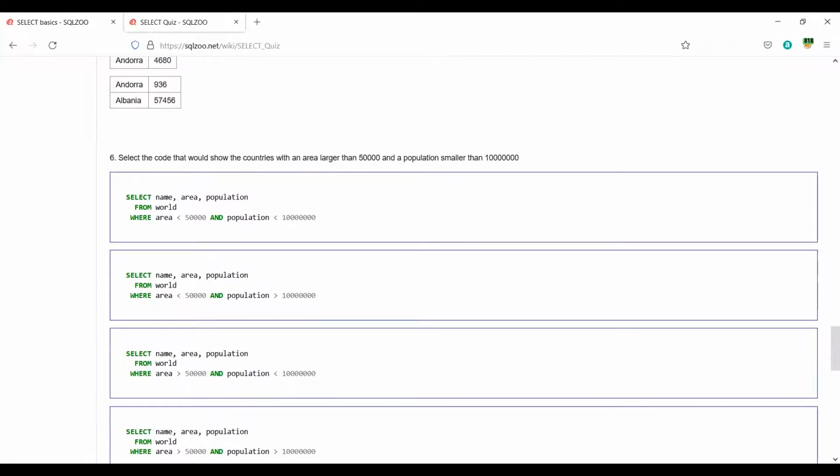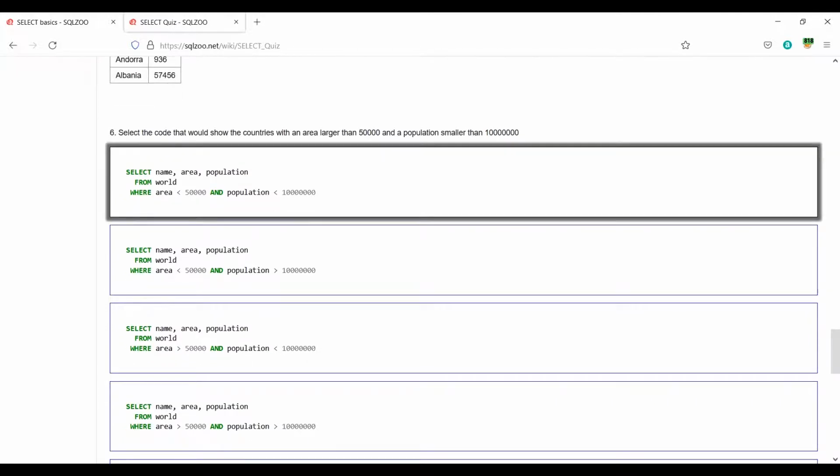Select the code that would show the countries with an area larger than 50,000 and a population smaller than 1 crore. Okay, there are 7 zeros, I think so. 1, 2, 3, 4, 5, 6. Okay, yeah. You have to write a query that selects between 50,000 and 1 crore.